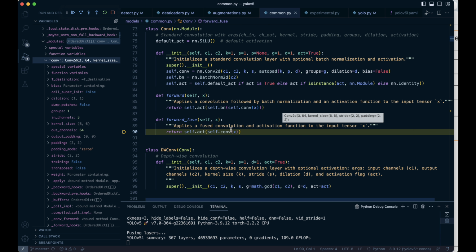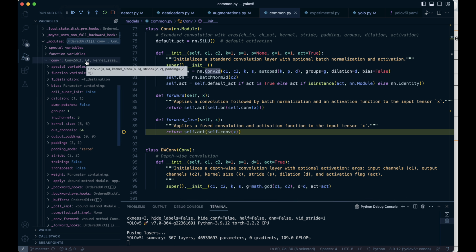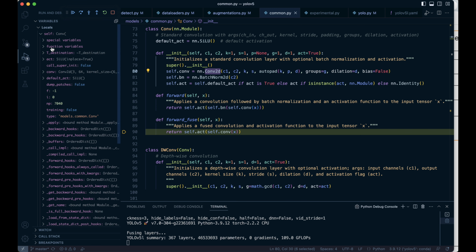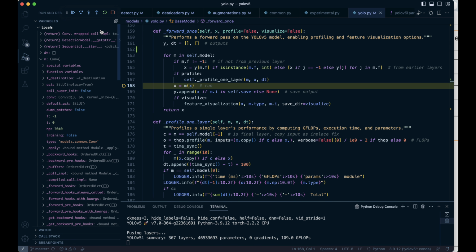So when we run this, we're going to be feeding the input image to this convolution operation, which was defined here, which is a conv2d function. And the inputs are the values that we have here, where you can see that C1 will be 3, C2 will be 64, K, this is the kernel size, 6 by 6, S will be the stride, 2 by 2, and then P will be padding in our case, this is 2 by 2, although it could be none. And then group 1, and then dilation 1. We'll talk about this one in just a moment. So we'll run this, and then we'll perform that convolution operation, which performs both the convolution as well as the SiLU activation in one step.